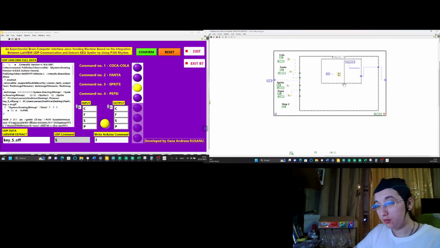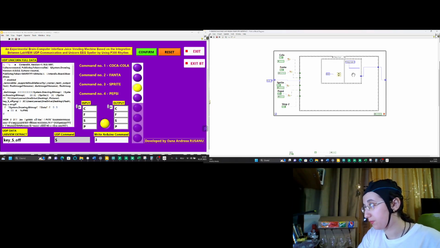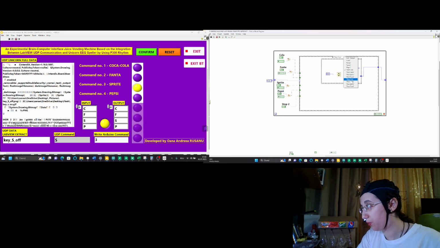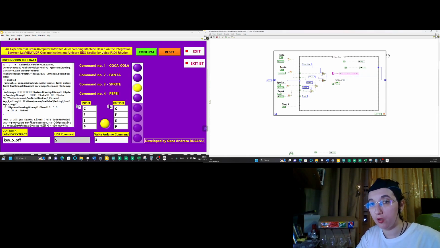During this time, the juice is poured into the glass. Then the next executed state or sequence is the stop cola. So here in this sequence, the character three is sent to Arduino, and in the Arduino script, there was an instruction to stop all the motors when three is received. And also in this state, stop cola, we checked if another command corresponding to another juice was sent. Okay, so I will continue.